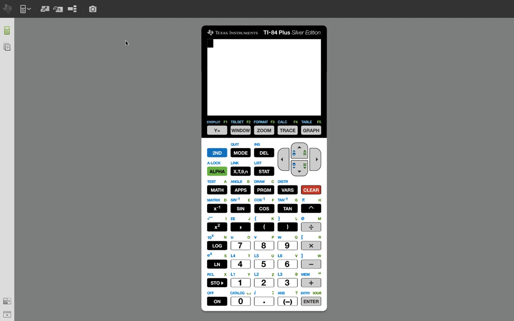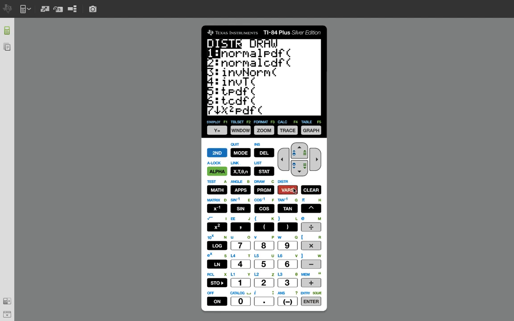To get to the probability distributions that we're going to be using, we are going to go to DISTR for distributions. So you're just going to hit second, and then this bars button to take us into the distributions. Don't worry about draw. We don't need that. We want distributions.